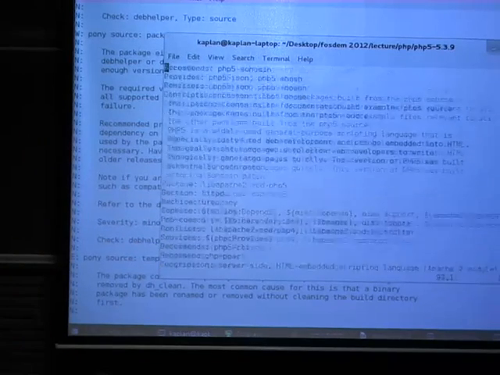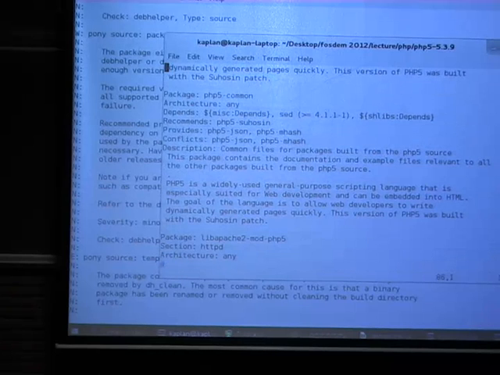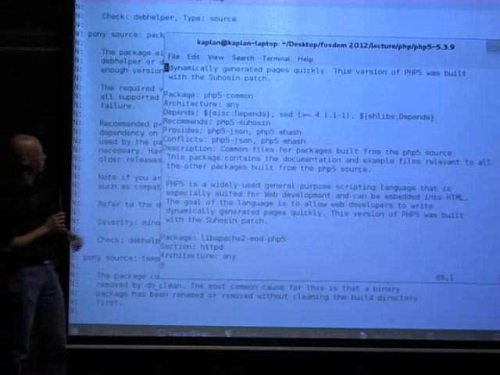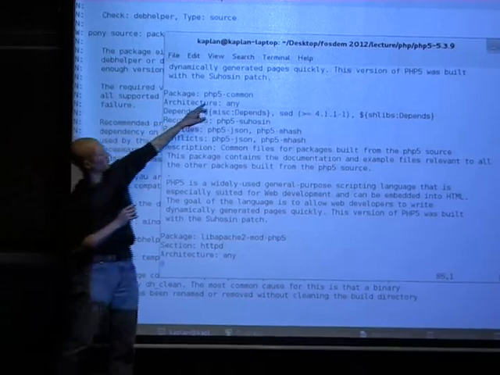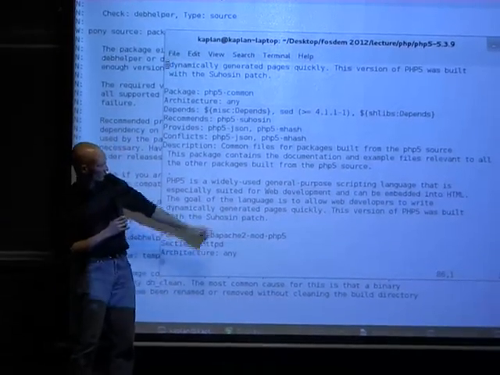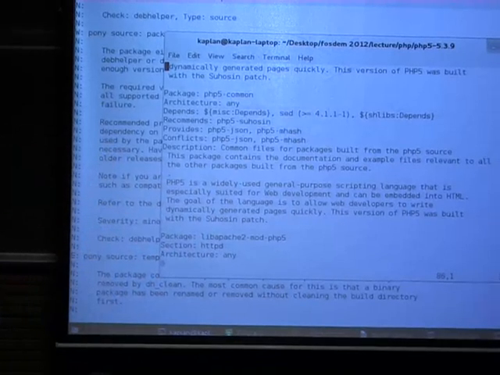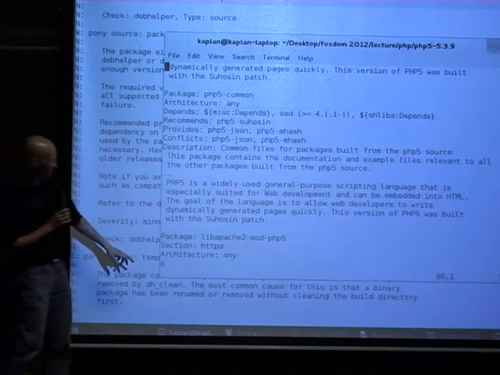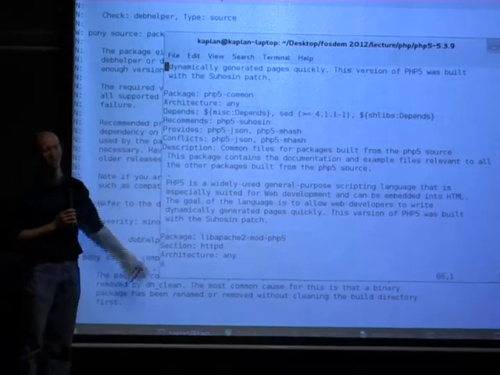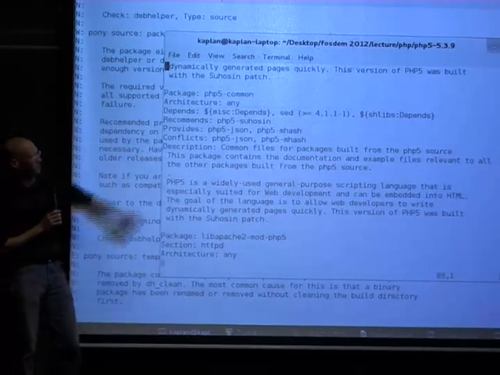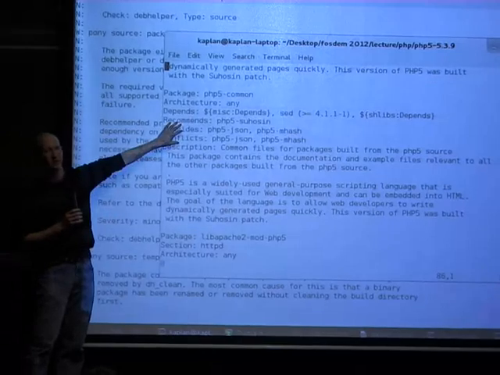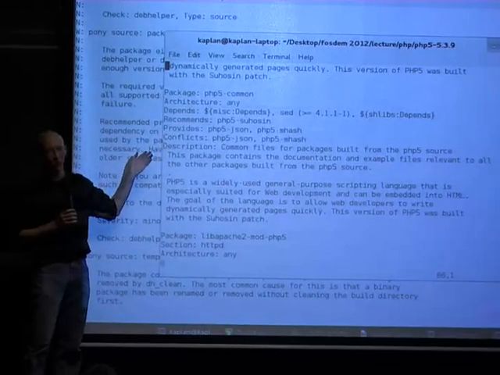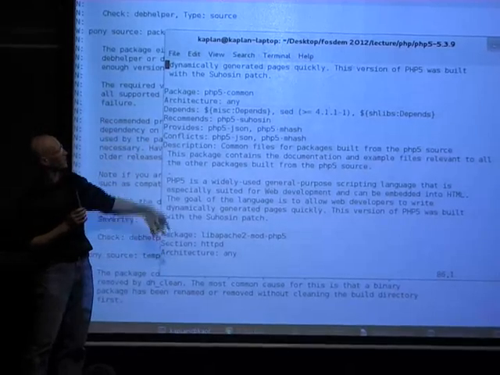And as you can see, we can have more than one binary package built from the same source package. So in this case, we will have PHP 5 common and libapache2-mod-php built from the same sources. This is useful to keep Debian modular, so you can install only what you need. Just don't forget to put the relevant dependencies between these packages if you need. A good example would be a library and a binary that uses this library. You could use the library for whatever you want, but if you want the binary, you'll depend on the library itself.